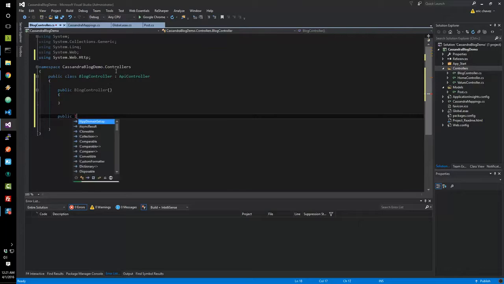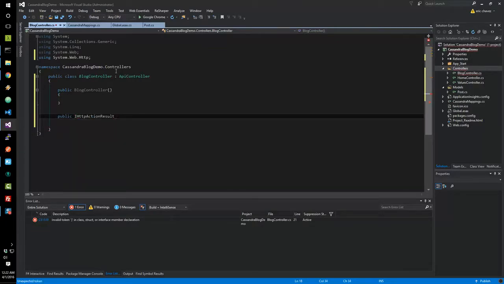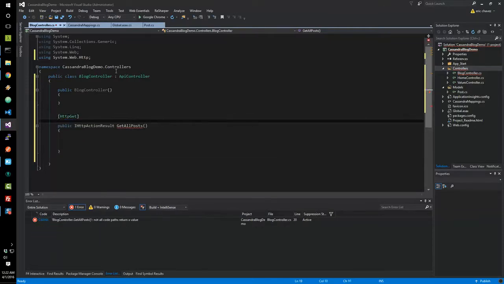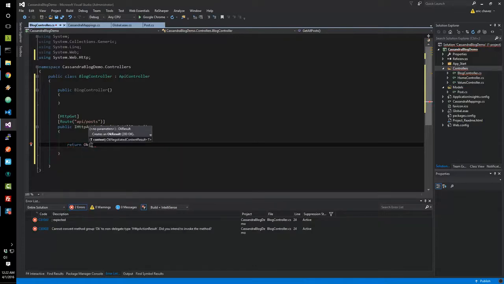And since we're just going to be returning posts, let's just stub one out real quick, where we're going to do a GetAllPosts method here. And hopefully we're going to be returning back an OK with some data in it. Let's decorate it. That's going to be an HttpGet, and that has a route name, and we'll just call it api/post. That's what we'll call it. So anyways, we really need to return something here, so let's just do a return Ok, just to make it happy for now.